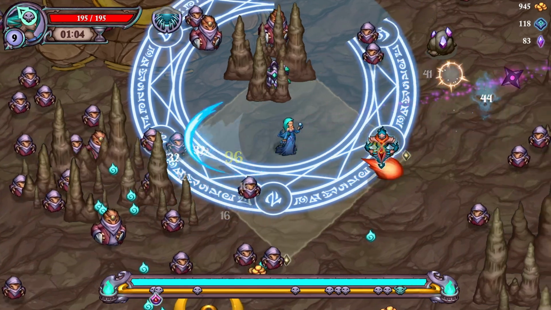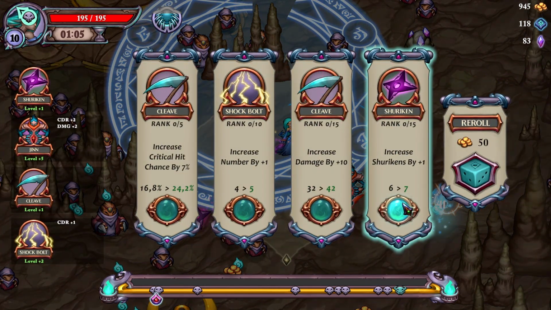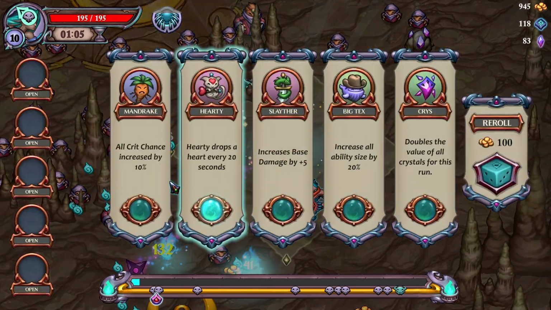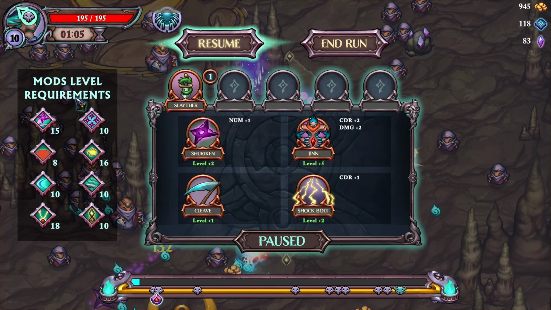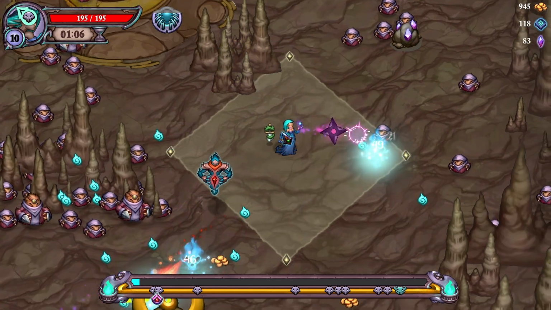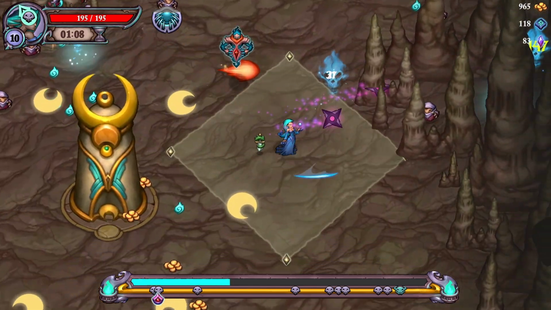The weapon can only get to level 25, but once you do reach a certain level, you are able to increase or get a mod for those levels. So over here, most of them you can see are level 10, and then you got level 8 over here for Jin, 10 and 15 for the Shuriken, 16 again for the Jin, 10 and 10 for the Cleave, and then 10 and 18 for our Shock Bolt. So let's just keep going, and we will have a look at all of those evolutions.